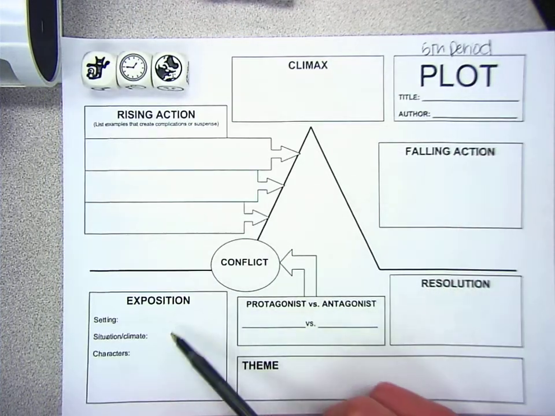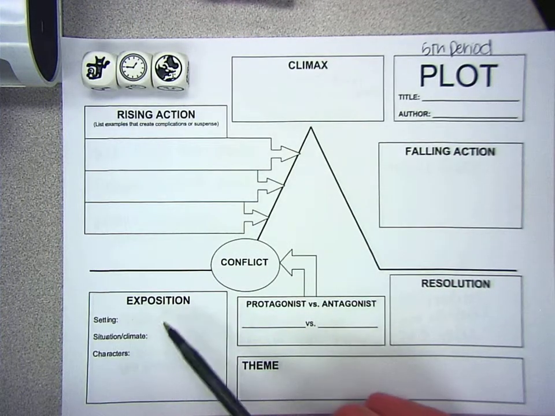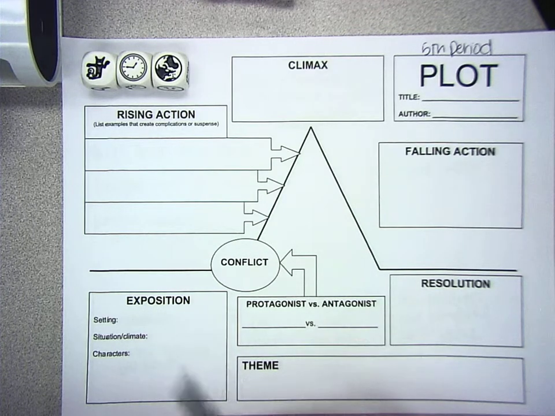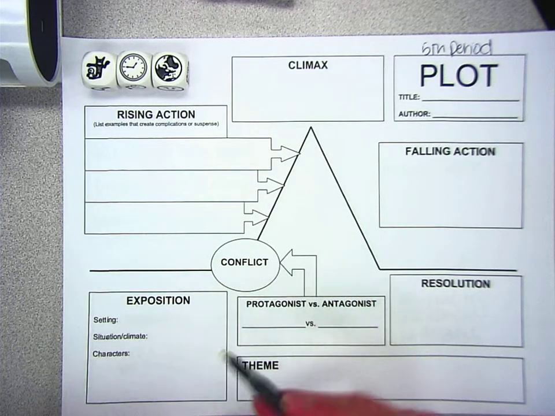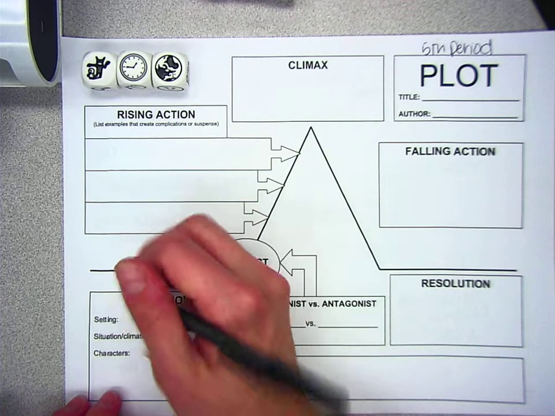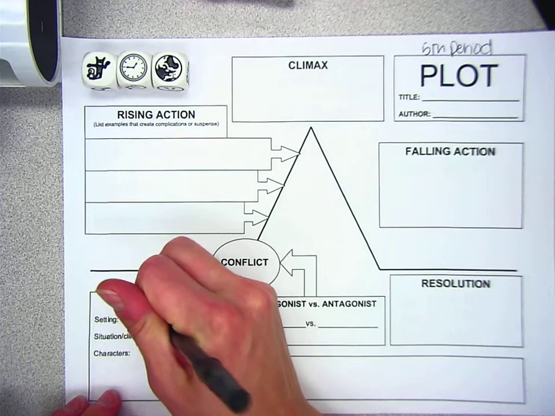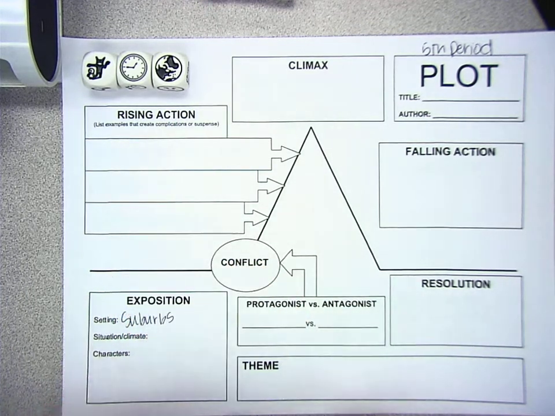Okay? I need to start in my exposition. And what does an exposition do? Yes, you will. Introduces the characters, setting, and conflict. So, okay. I need to have this setting, and I'm sort of thinking that it's going to take place in the suburbs. I see a suburban town.